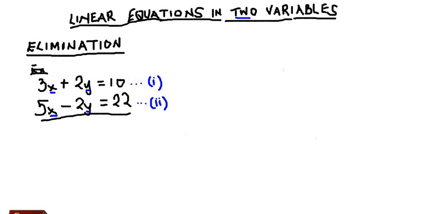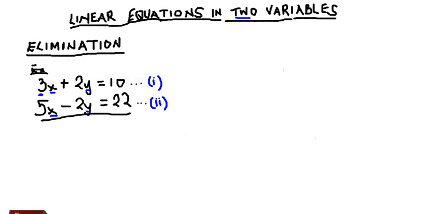So we are now going to proceed to choose which of the two variables to eliminate. We're going to start with eliminating the variable x. That is our decision. So once we have decided that we want to eliminate the variable x, the next step we have said is to check so that we balance the coefficients. So we can notice that in equation number 1, the variable x has a coefficient 3.